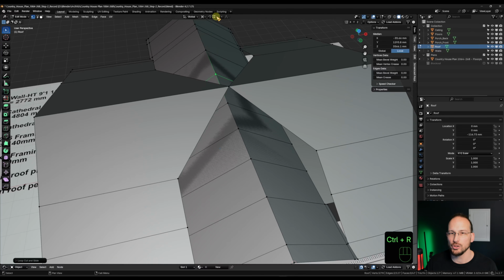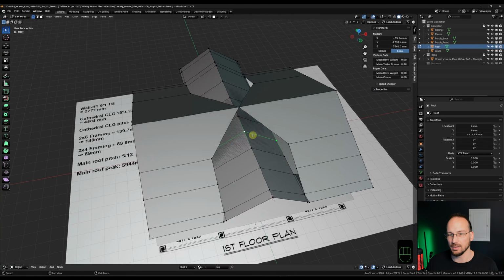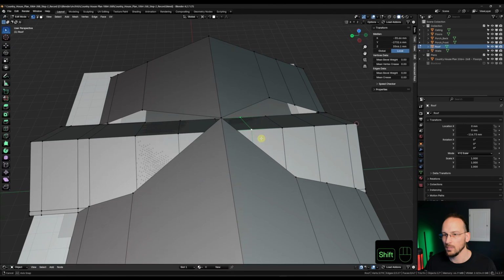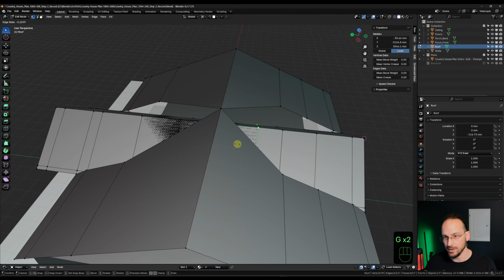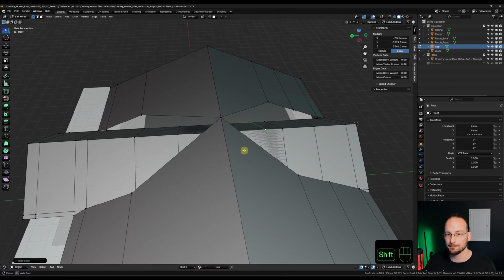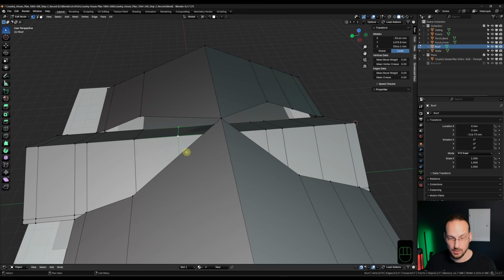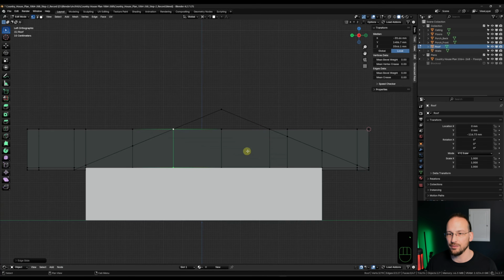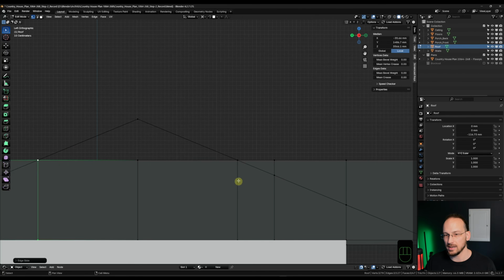And I'm going to switch to face snapping. Alt select this loop cut here. And now I'm gonna GG them and hold Control over our main roof face to snap it to that face. I'm gonna do the same thing here. GG, snap it to there. And now what you're gonna see in left view, that lines up perfectly now.